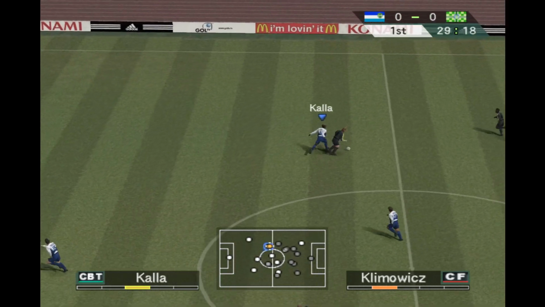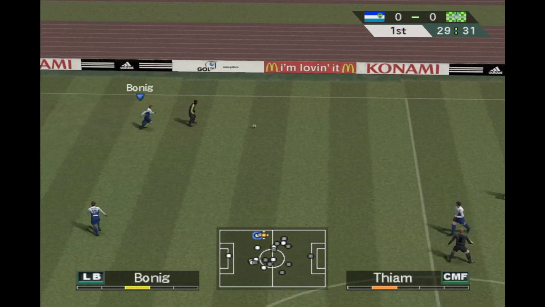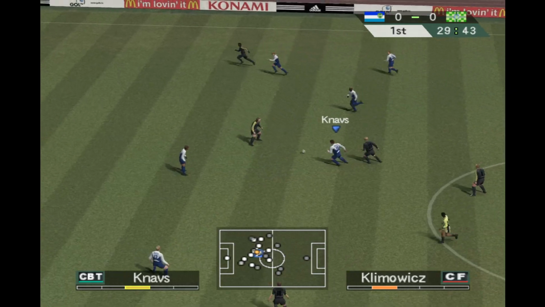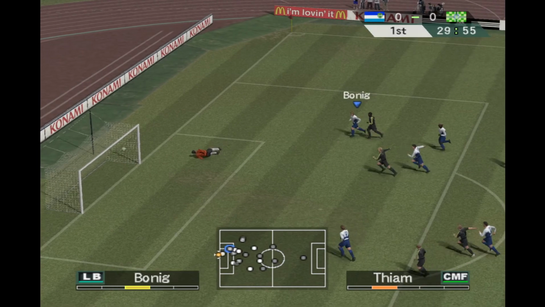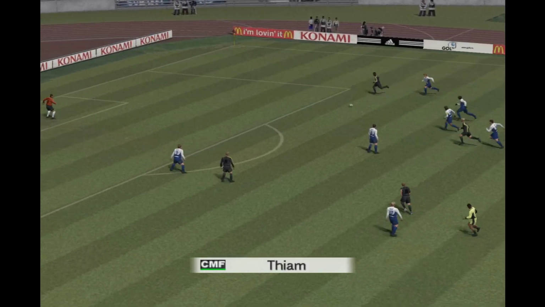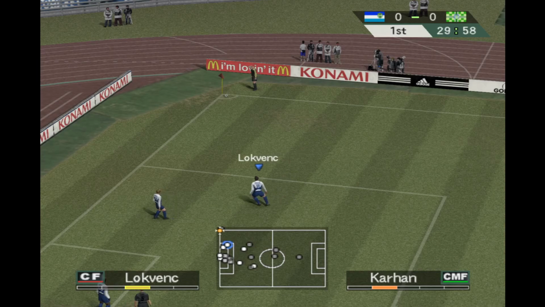Klimovic. Sapai. Long pass forward. Here comes the shot. Really good punch by the keeper. A fine save by the keeper. They're putting the defence under pressure, but the keeper's doing well. Things are getting very physical in there.